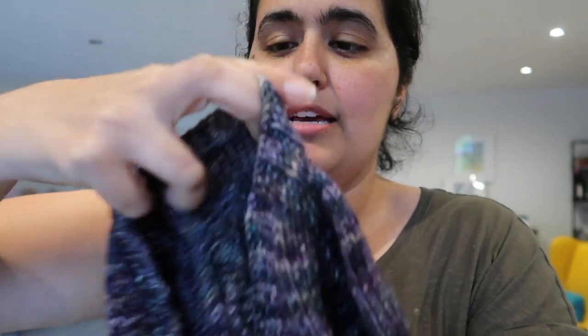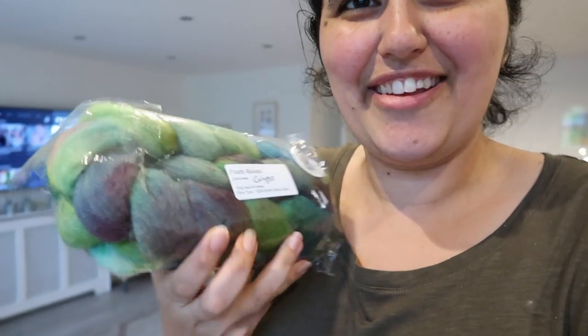This is the double Dutch cardigan for my friend's little baby. I used every little scrap of yarn in this. Instead of doing a shawl collar, I just did a flat collar. I didn't put in any button bands, because what I'm going to do, instead of buttonholes, is put in poppers instead of buttons.